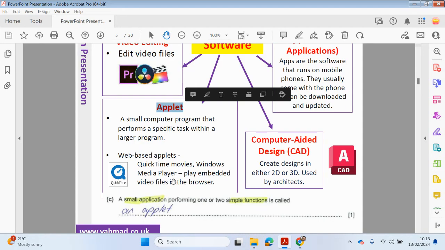So in a browser, you may have web-based applets, which may run a particular type of movie platform, so QuickTime movies or Windows Media Player. So this will allow embedded files to be played within a browser, for example. And a typical exam question: a small application performing one or two simple functions is called an applet.